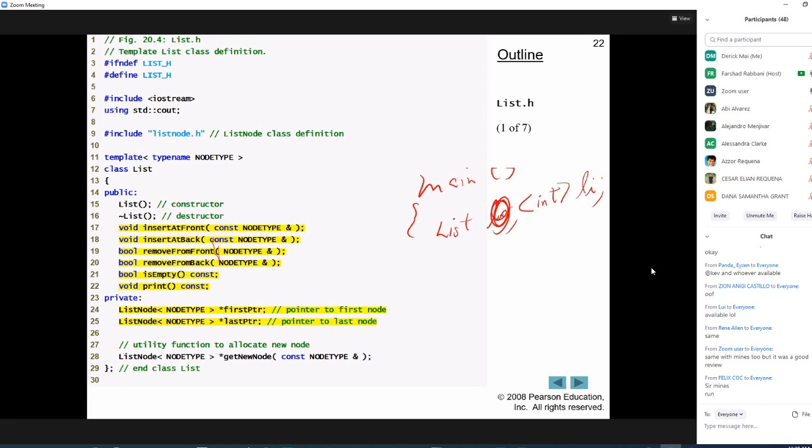Yes, sir. So with the list class, since there are two data members, if I were to visualize this, this is my list object, and he has two parts. He has a first and he has a last. Now, these I mentioned to you are pointers to list nodes. So that means this guy, first PTR, what can he point to? What if I did this? Let me show you something.